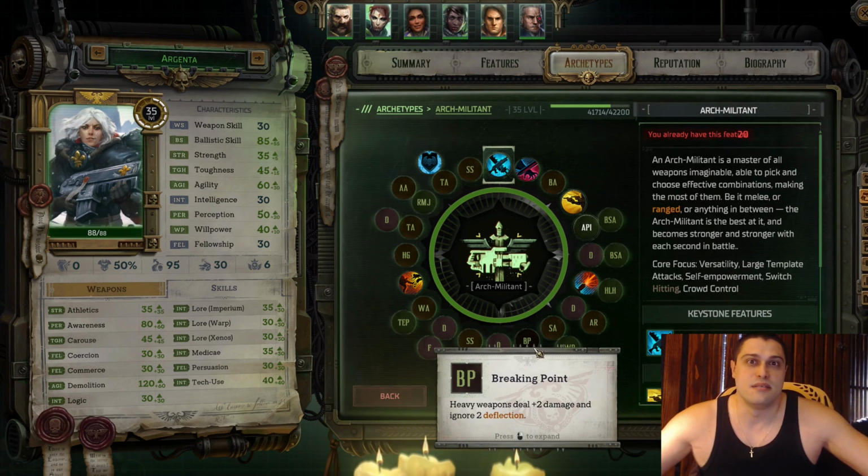On the next level, we're gonna learn Breaking Point. Heavy weapons will now deal additional damage and they will ignore 2 deflection from enemies. Your heavy bolter will hurt even more, in other words.